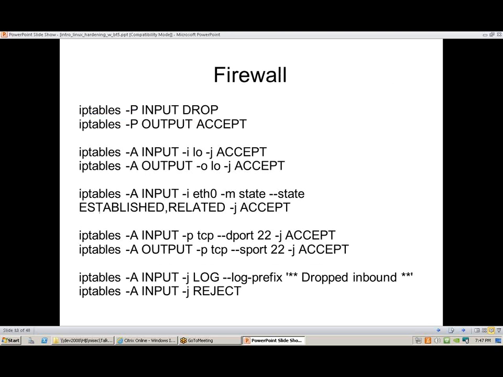So beyond that, you can actually use firewalls. And this is a slightly modified script that I got off of Nixcraft for your firewall. This one's going to basically drop all input while allowing all outbound traffic. That's the first two lines. The second two lines allow all the loopback traffic to happen. The next set is going to be allowing stuff back in that you've initiated out. Finally, turning on port 22 so I can actually log back into the server. Because when I did this the first time, I didn't include those lines. And as soon as I put the input drop, I lost my secure shell connection.